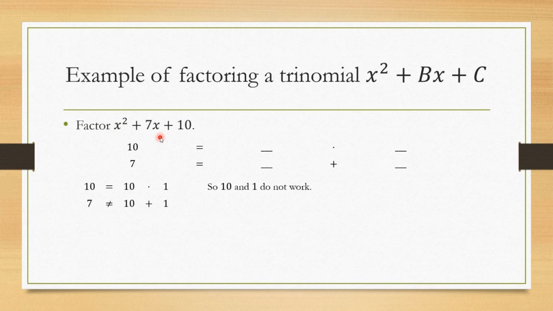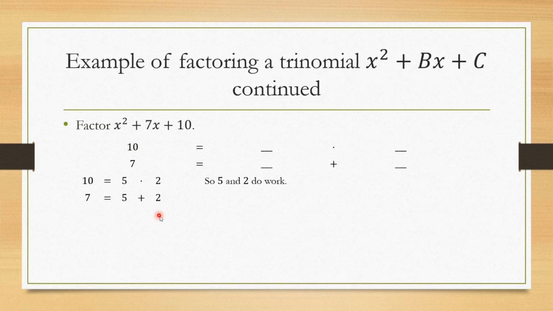So we want two numbers whose product is 10, but the sum has to be 7. Now, without thinking, you might try, oh, well, let's do 10 and 1. But 10 and 1, as you can see, is not going to work. And why is that? While 10 times 1 is 10, 10 plus 1, however, is not 7. All right, we're out of time, but let me just show you quickly that 5 and 2 are going to work.